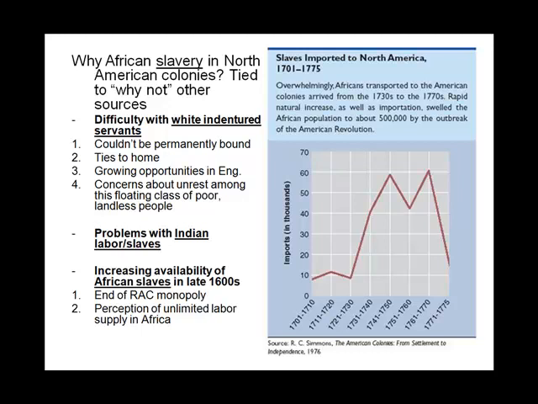The trade slows down during the Revolutionary War, but if we could see the other side of this graph, which we don't really have the information for, what happens after the war is that the trade picks up again. After 1783, after the war ends, it's pretty active until 1808. In 1789, we have the constitutional provision that calls for the end to the slave trade by 1808 or 1809.